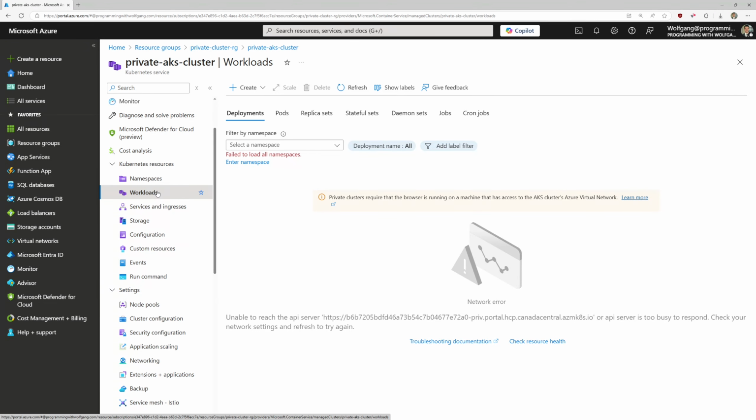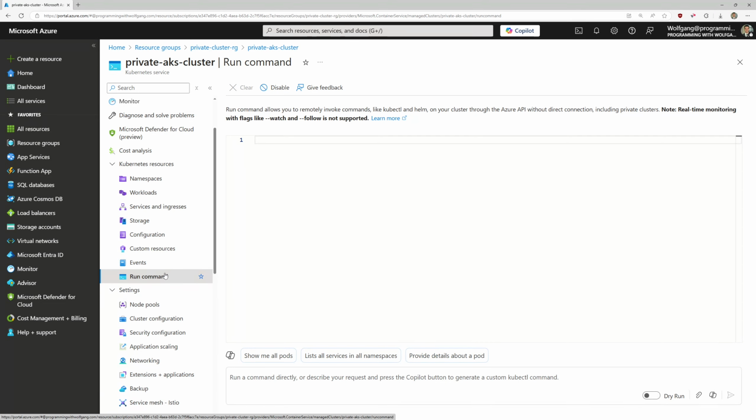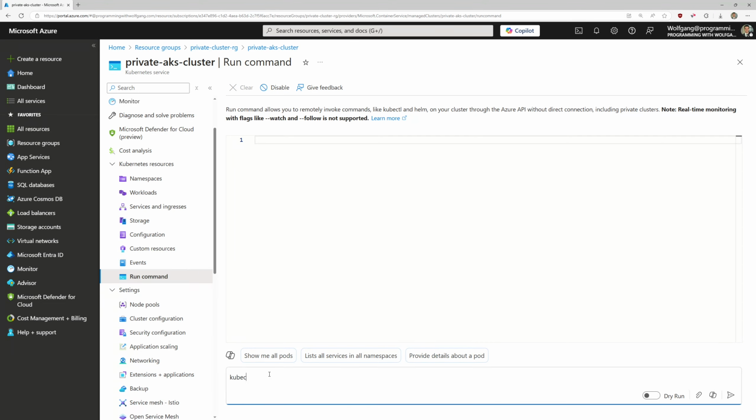A better solution would be to use the run command in the Azure portal. So if we go down here, we can execute our kubectl commands. For example, kubectl create namespace and then a name private.